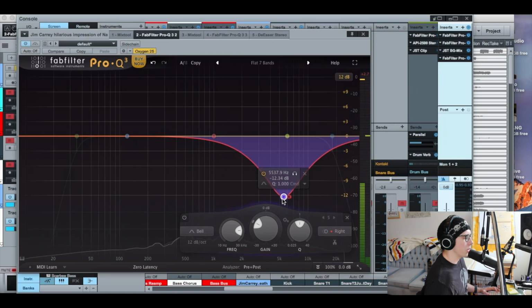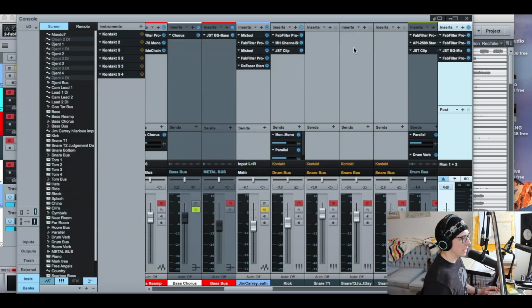And pull that down a little bit. And that was a great help to clean up the track to get it to fit into, let's bring this back down again, get it to fit in the final mix just a little bit better. You know, you're never going to get rid of all the noise you're hearing with old audio like this. At least with these kind of silly examples, you're setting metal music to a hilarious old interview. But it did help to just get it a little closer to fitting in the mix, and then you have this.